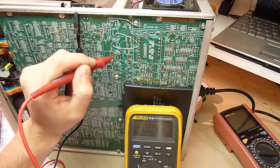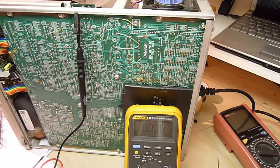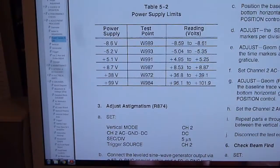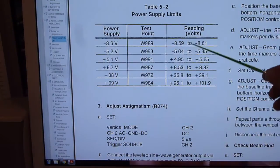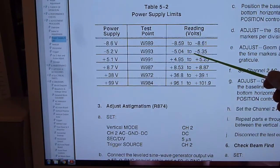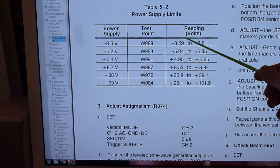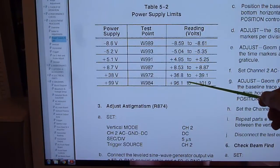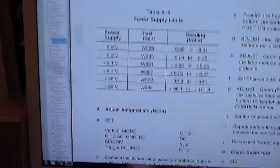Minus 8.4. Let's see what the specification actually says in the service manual. In the service manual we can see the limit for the adjustment of the voltages. So you can see roughly plus minus 0.15 on the 5 volt rails. On a minus 8.6 rail, well, you go pretty much spot on that one, and the other ones should be well within. Let's see if we can do that.